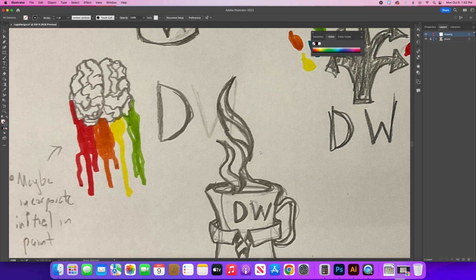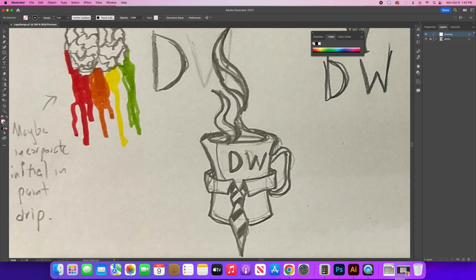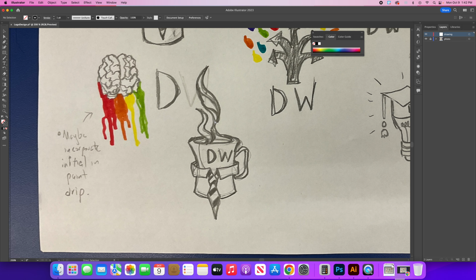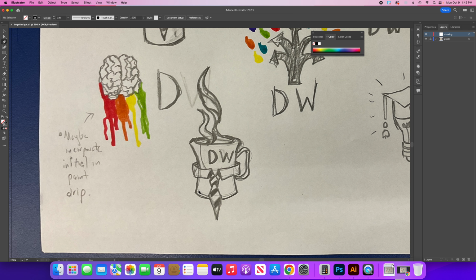You know, who knows, if you have time, you can do two logos if you wanted to. I'm gonna focus on this one right here with the tie. So, okay, this looks pretty good right here. So all I'm doing is just tracing this drawing. So even better if you can just trace the whole shape of the drawing.